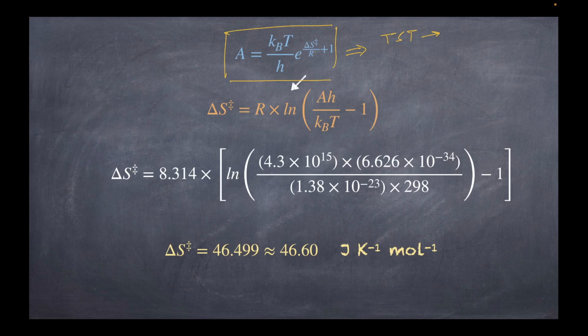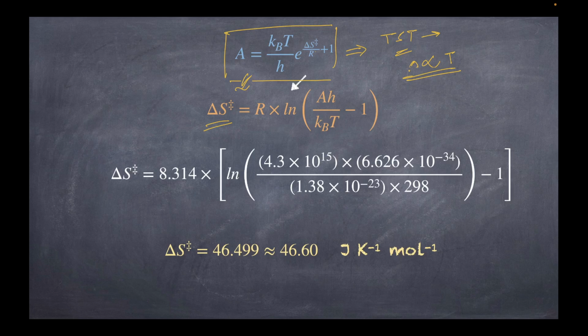The approximation is that the reactants and the activated complex are in quasi-equilibrium or equilibrium. In the TST approximation, the pre-exponential factor is proportional to temperature. This is actually important. Now from this expression we can get the expression of delta S double dagger, which is needed. Delta S double dagger is the entropy of activation.